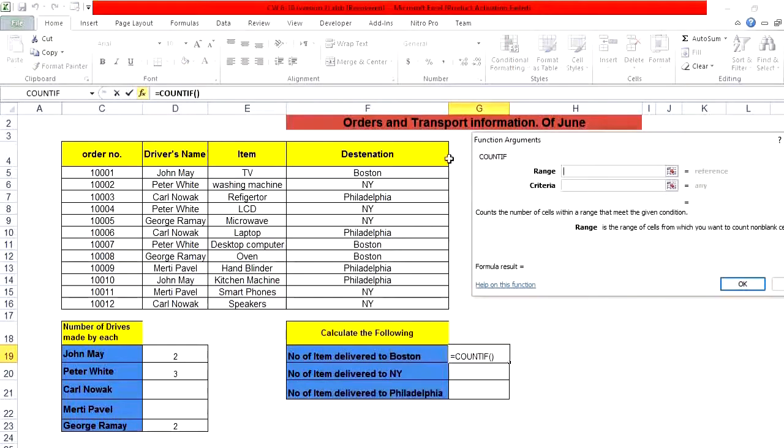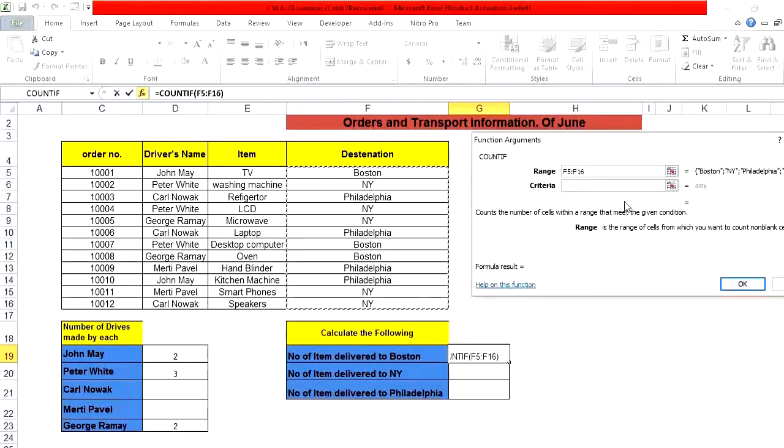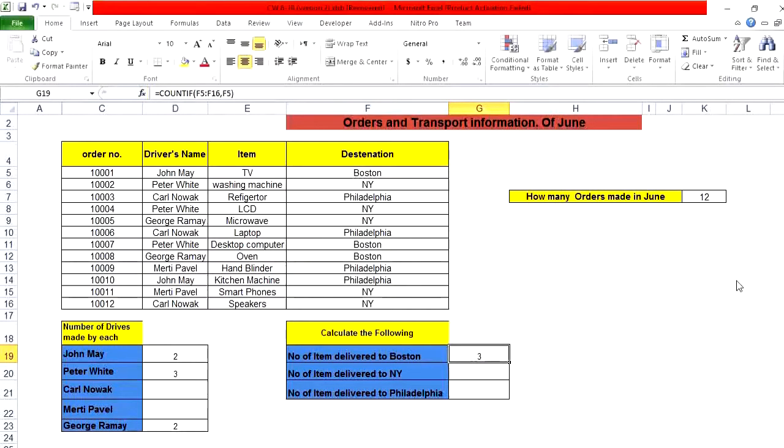Again, our range will be the destination, and the criteria will be Boston, 3 times. Here we have 3 orders delivered to Boston.